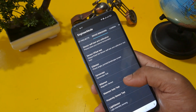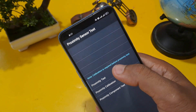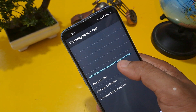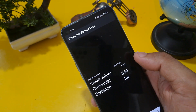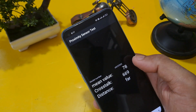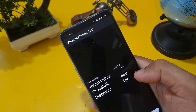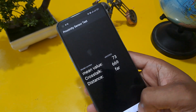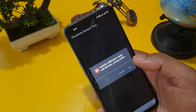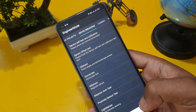Now I am going to check the proximity sensor test. You can see 'calibration is required before proximity test.' You must check the proximity sensor test — the mean value should be below 100, crosstalk below 700, and distance must be in 'far.' If it is correct, go to the next step and click proximity calibration, then confirm.